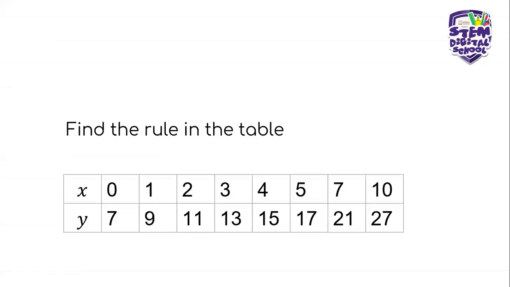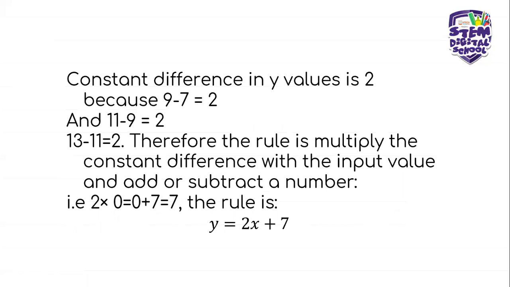So now, to find the constant difference, we have done that. We have been able to demonstrate that in the y values or the y patterns, you simply subtract the previous term from the next term. Therefore, once you have multiplied that, you add 7. That is something that we've also demonstrated. So the rule in terms of x and y will be, remember, y is the output and x is the input. So y will be equal to 2x plus 7.